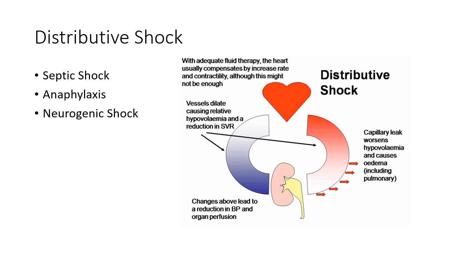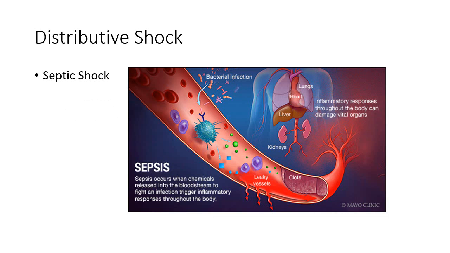This is one of the reasons why we see pediatric patients compensate. Well, let me go back. For adult patients, we see compensate, then decompensate, decompensate, decompensate, and then irreversible. With peds, though, we see compensate, compensate, compensate, decompensate, irreversible, because they get tired. The heart just kind of wears out. So you're exactly right. We would normally see a normal or even a slower heart rate when we're looking at these patients. So let's look at some specific types of shock that we might come into contact with.